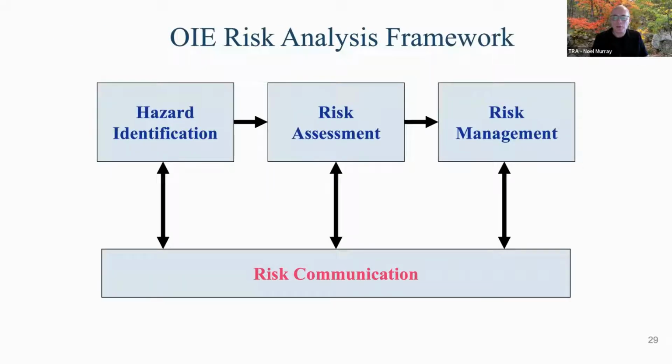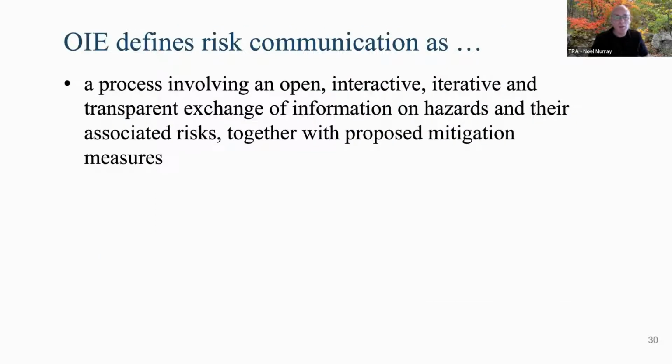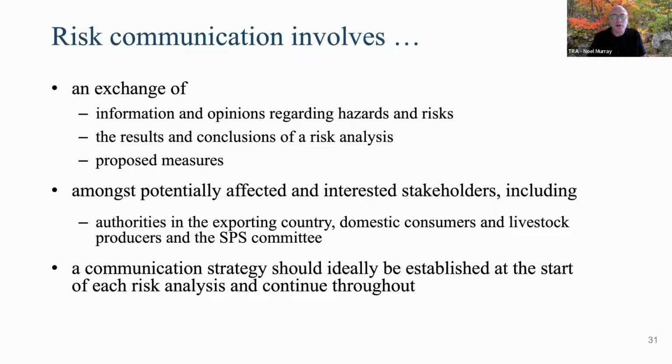So let's start first with risk communication, just a few comments on that. The OIE's definition of risk communication is a process involving an open, interactive, iterative, and transparent exchange of information on hazards and their associated risks, together with proposed mitigation measures. So risk communication itself involves an exchange of information and opinions regarding hazards and risks, the results and conclusions of the risk analysis, as well as the proposed measures.